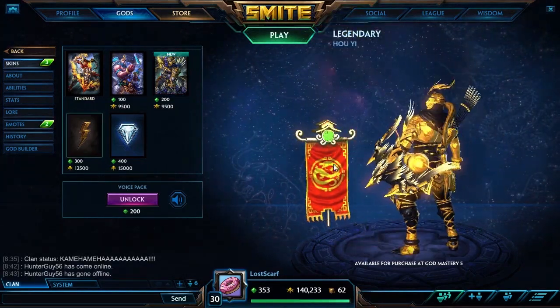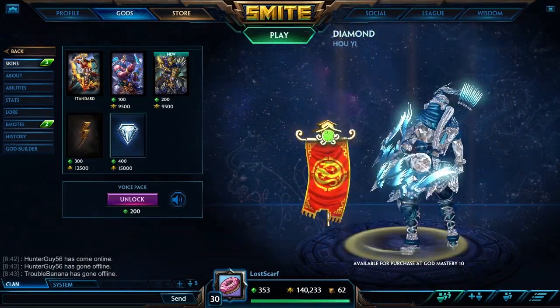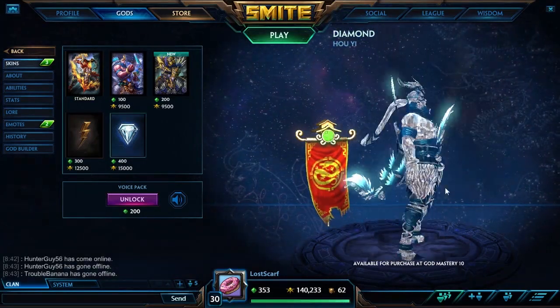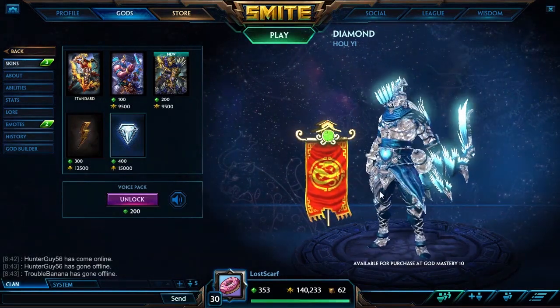This is the black one. Also looks good. And diamond. Extremely shiny. Holy crap. That is a shiny ass skin. Looks pretty good though. Now the tier 2 skins.